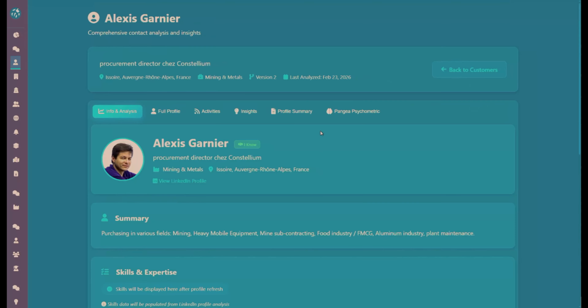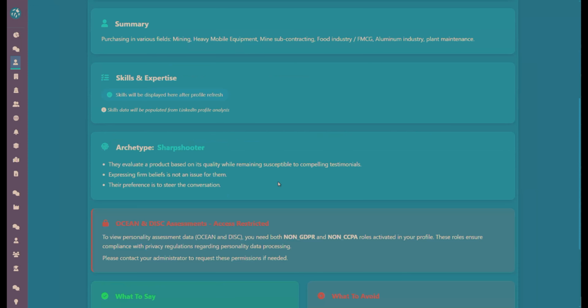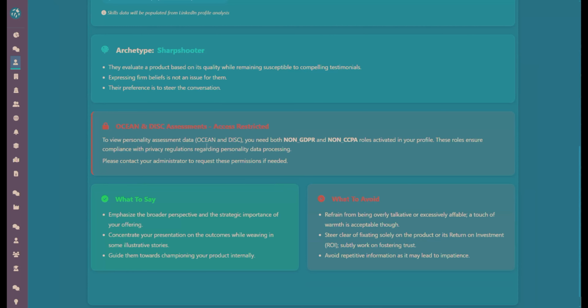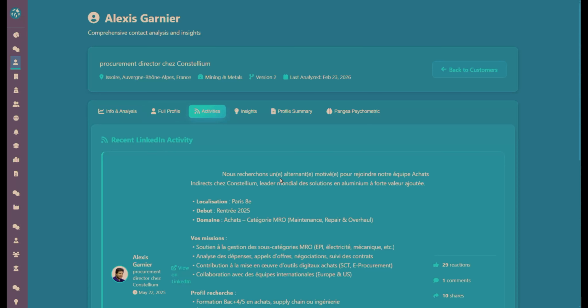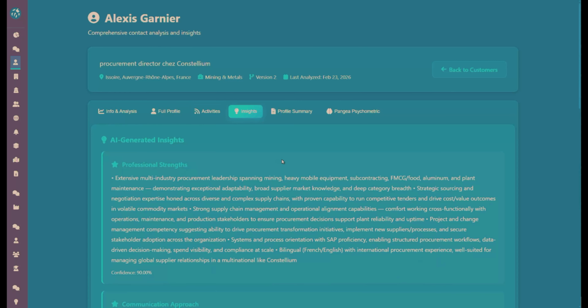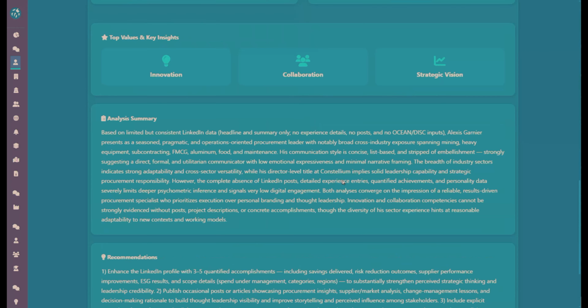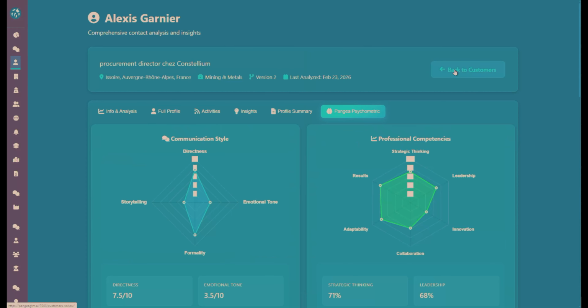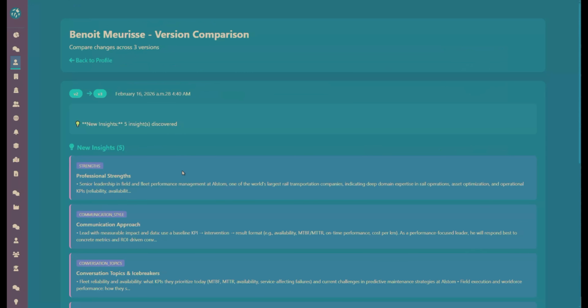And of course, you can view the details of your prospect or contacts. Look at their archetypes, their behavioral analysis, topics to discuss with them or topics to avoid. Review their professional experience, their activities, everything they've posted, a detailed analysis of their profile to understand how to communicate with them, on which topics and with what level of detail. Here is a summary of their profile and an analysis of their communication style through a specific algorithm that we have developed at Pangea. An additional feature is that you can also compare different profile versions, what has happened with this person, by looking at the history of changes in their profile, whether in professional activities or in skills.